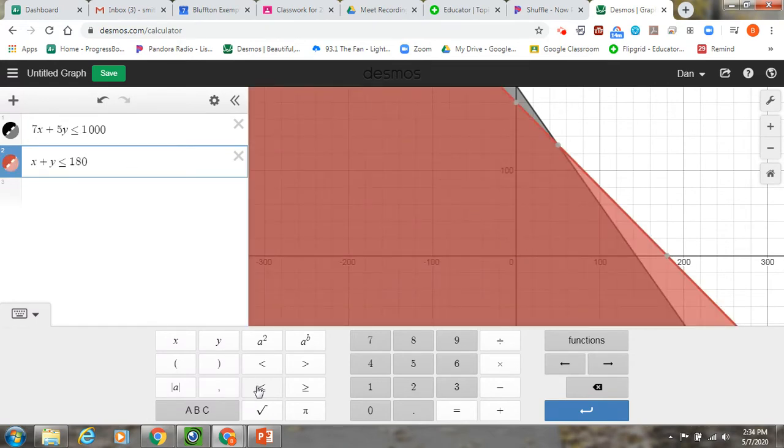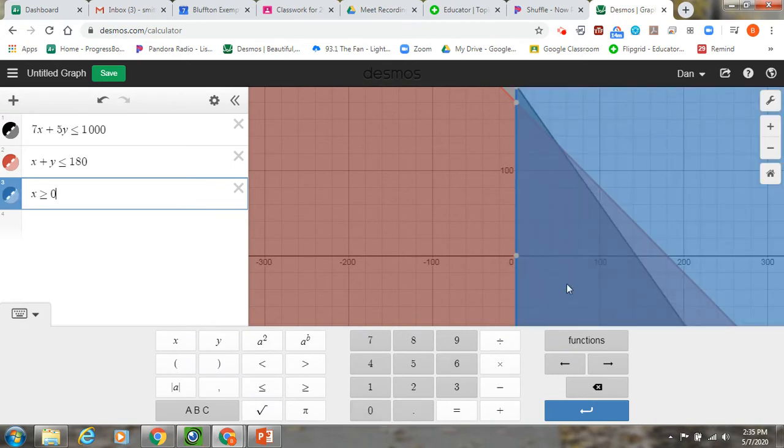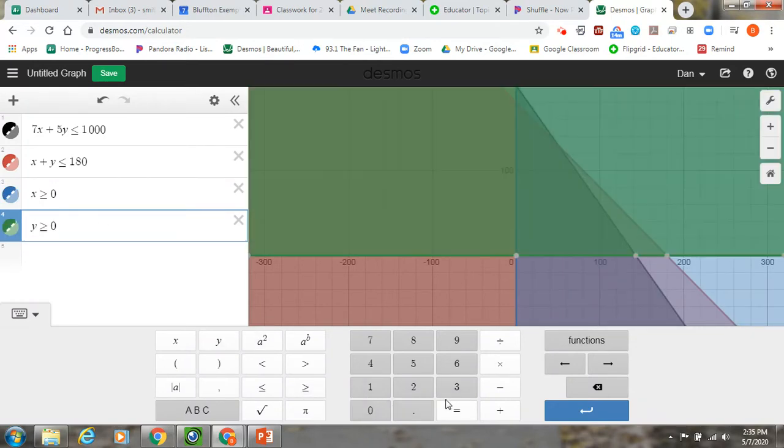All right, so now we're talking, what's got shaded twice? This little region right here. That got shaded by both of those. And then I've also got x has to be greater than or equal to 0. So now I'm talking about this little shape here, and finally y has to be greater than or equal to 0. It's kind of hard to see, but the area I'm looking at that got shaded every single time is this little area right here.